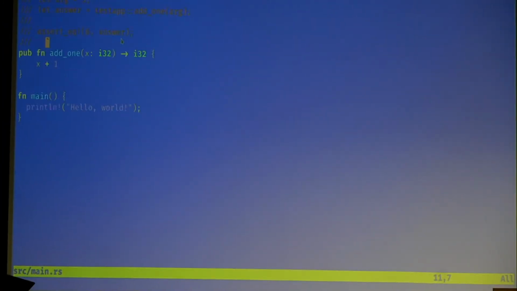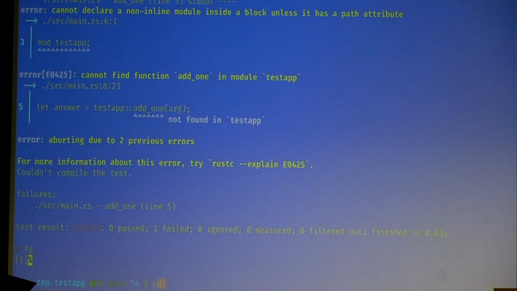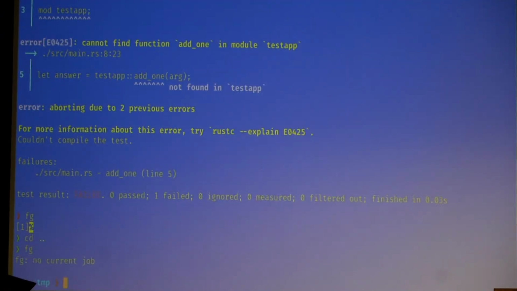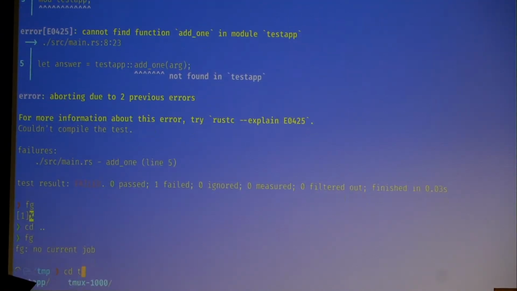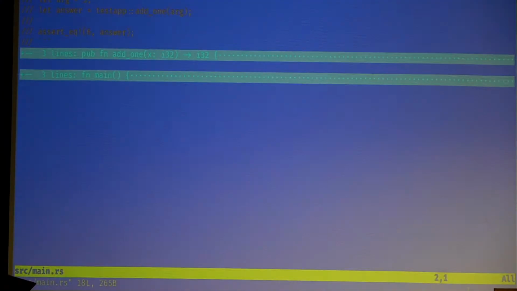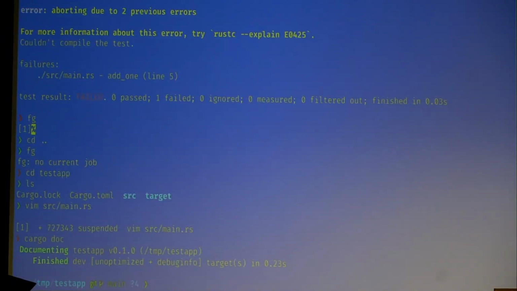Oh, right. So the question here that we're asking is, why doesn't this test run? And it may be because this is a binary. Yeah, I think I just got mine working with a library. So then the question is, how do we make the app run with the binary? Let's see here. Let's try this, cargo doc first thing.